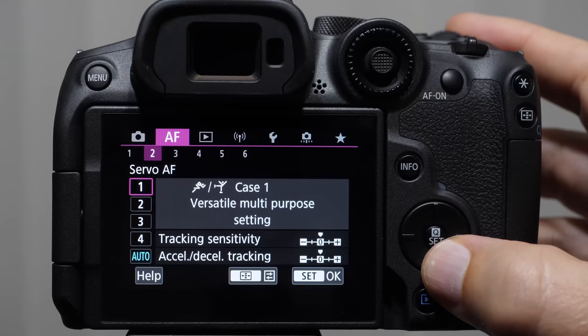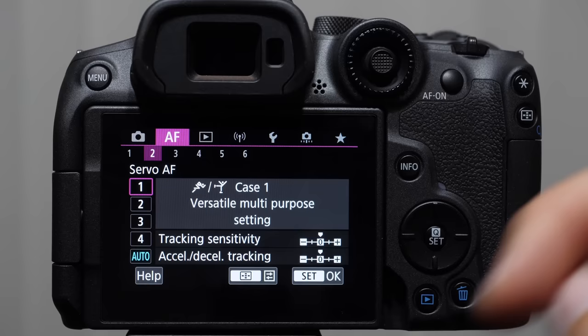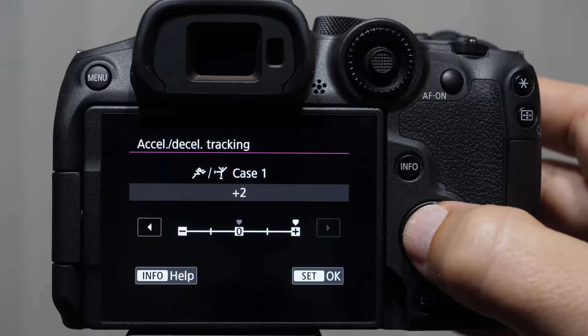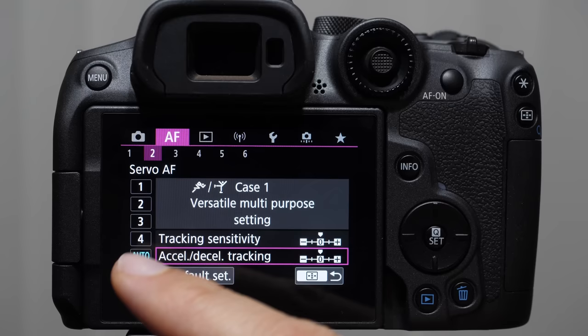So if you are comfortable with the camera and the focusing and the exposure and all that, and you want to start tweaking your focusing settings, you would come in here and you can push the cluster button to change these settings. So we push the cluster button, we select the one we want, hit OK, and we can turn that up or turn it down. Having said this, in certain types of high-level shooting, you are going to tweak this. Casual shooter, probably not as much. Again, if you're a beginner, you are going to stick with the auto in the beginning.